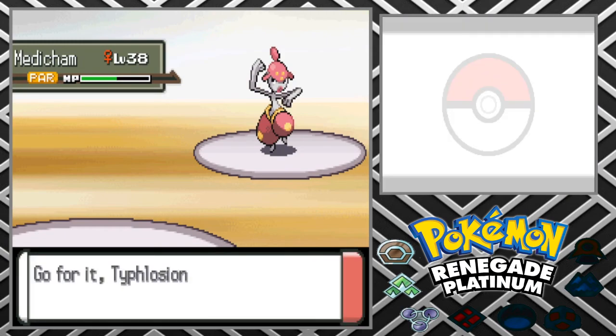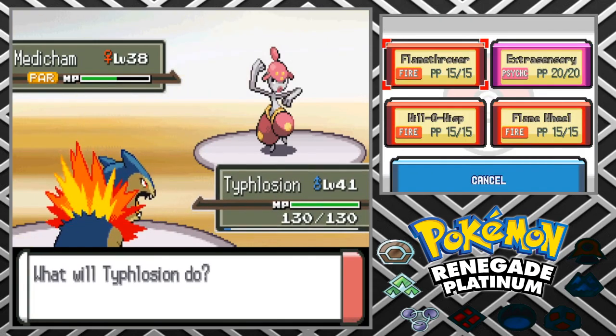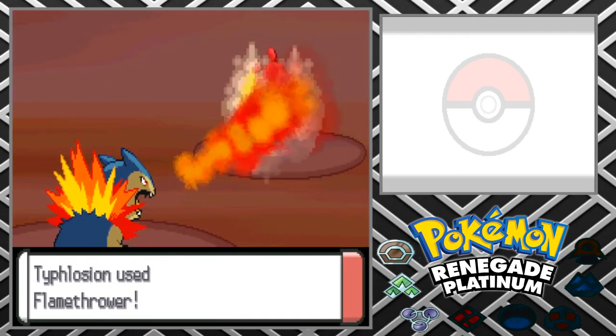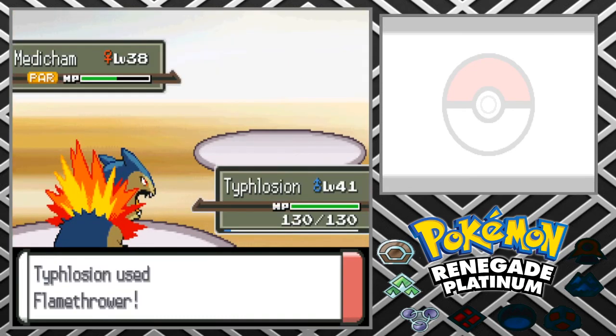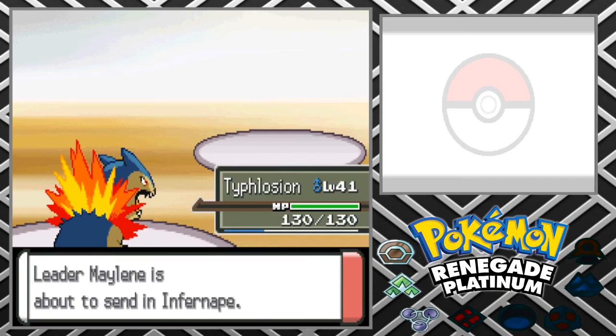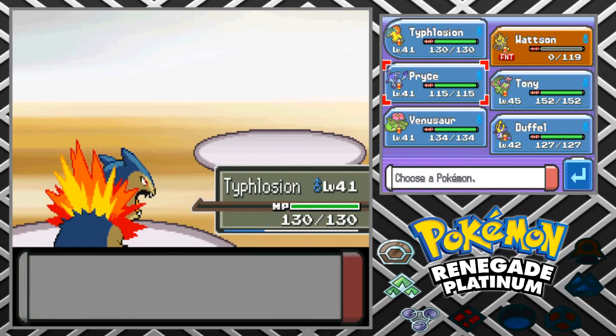Yeah, let's go into Teflotion, I guess. Now, I could have actually put the Twisted Spoon on Teflotion and boosted up that Extrasensory, but I feel like having Adaptability and having STAB and having Flamethrower, I think that will just do more damage. Except maybe against the Infernape. I actually should have put on Earthquake. Although I do have Extrasensory.